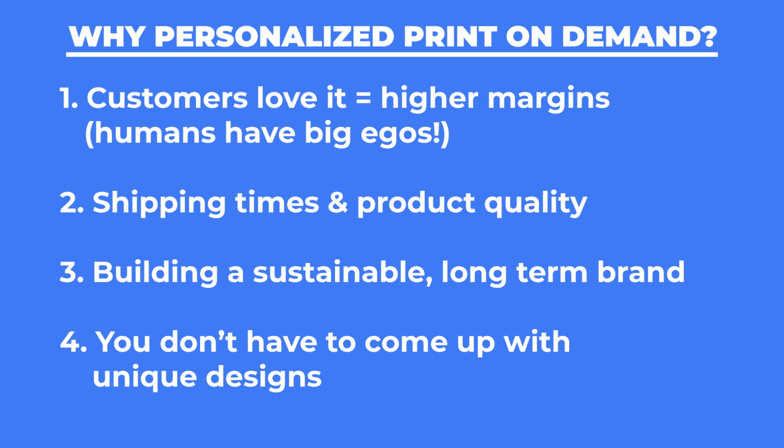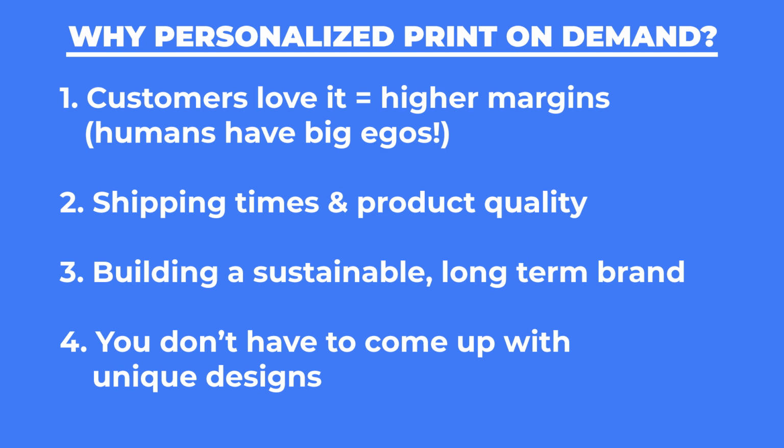Now, the reason customers love them is basically because humans have massive egos. We love things that are unique and personal to us. So we love things that have pictures of our friends, our family, ourselves, our pets. It's all to do with us. And if we can have a unique product that is just personal to us, then generally, like I said, because humans have big egos, they love these types of products.